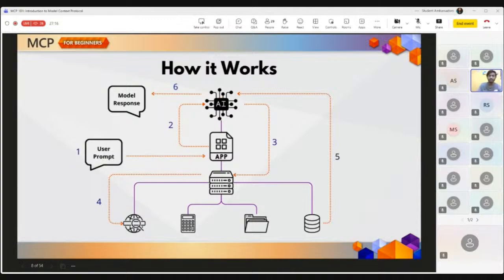So yeah, and obviously you notice something important. The model does not know how the tool works. This is the main thing. The model does not know how the tool works. It only knows what the tool does. So that's a key insight. Let it land. Okay, so let's see some real-world cases also.